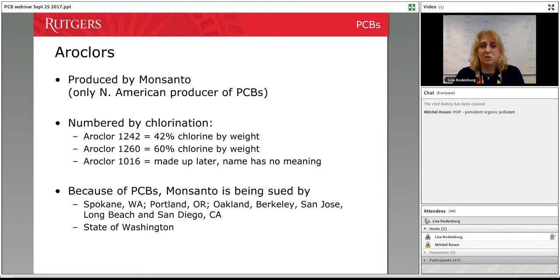And some cities, especially on the West Coast, have spent fair amounts of money trying to combat PCBs, and they have decided that they shouldn't have to pay for that. And so they have sued Monsanto over its production of PCBs. And that includes, again, Spokane, Portland, a bunch of cities in California, and the entire state of Washington. So this is kind of a new development. I believe that this came about in the last 2 years or so. And so that's a pretty big change. In the past, I think Monsanto had kind of gotten away with it to some extent, but now there's these different lawsuits pending.